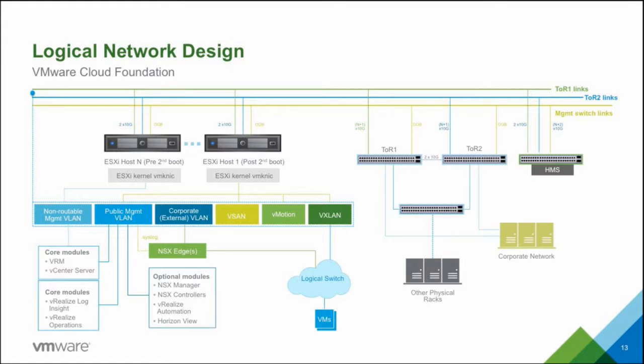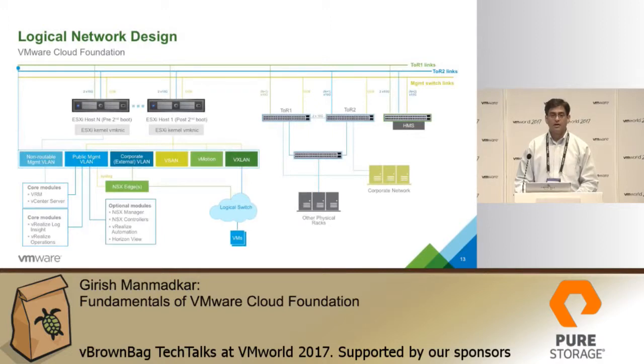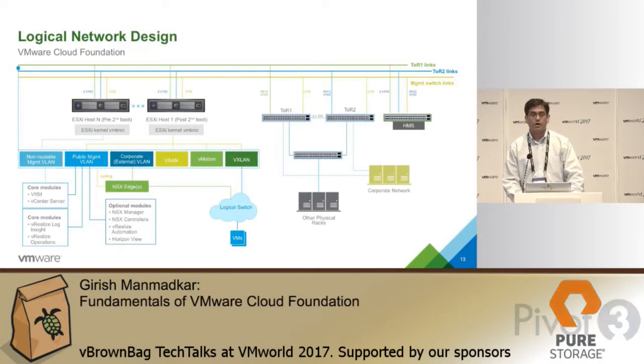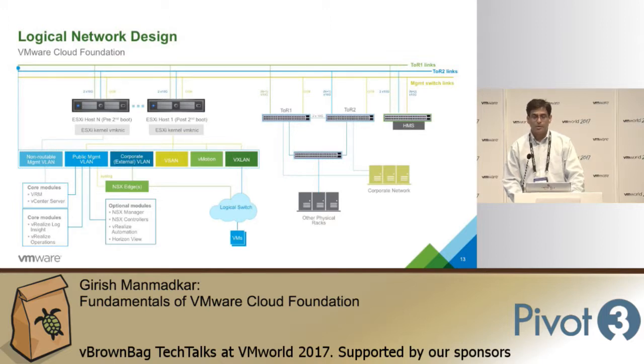Initially, when I'm going through the process, we'll ask you certain questions, such as exactly what VLAN numbers you want to give to the management VLAN, right? You want to specify some level of IP details, specify your DNS, specify your Active Directory. All those details are specified, and then it will move forward and carve out all those networks for you as a part of my initial deploy of VMware Cloud Foundation.